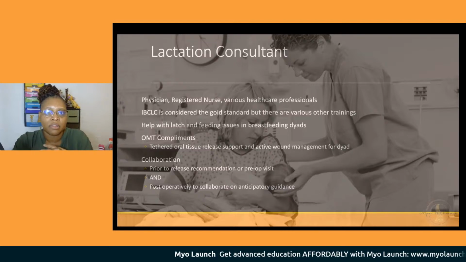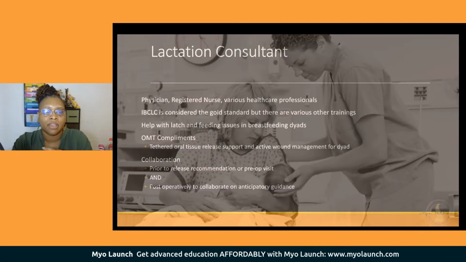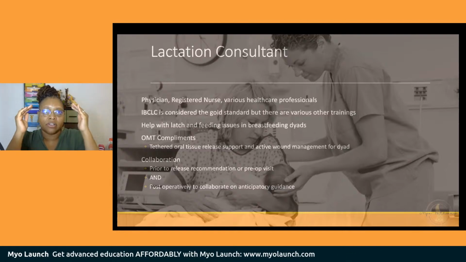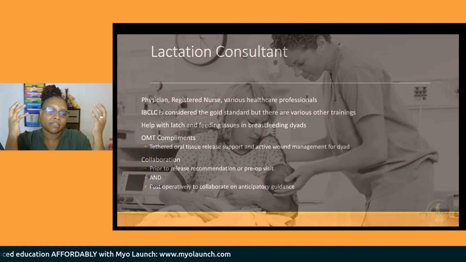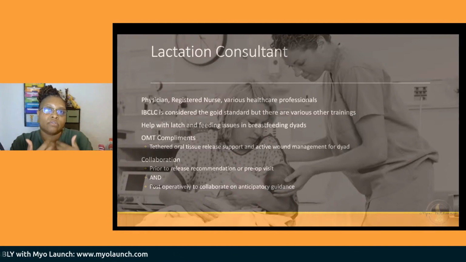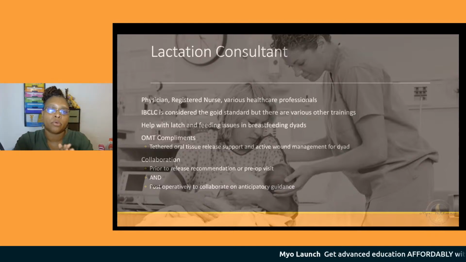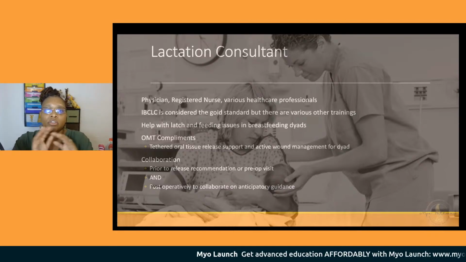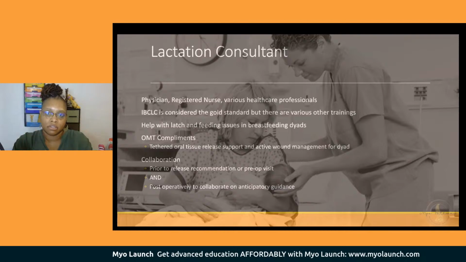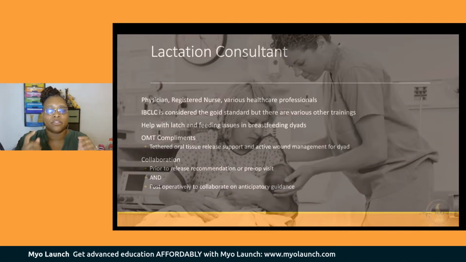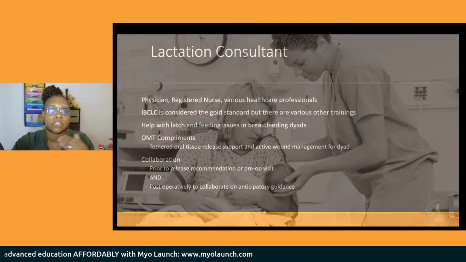You're not just working on the baby. It's not just a release on the baby. It is a mental management that you have to deal with too for the parent. Okay, for the whole community that's dealing with this baby, you have everybody, and you need to make sure everybody's on board. And if they're not on board, that you understand and that you feel confident to still continue on, and you understand the depths of which this is going to be.